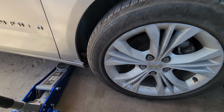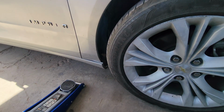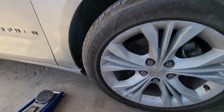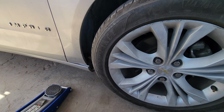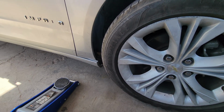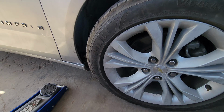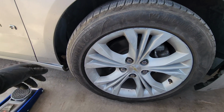Alright guys, and that's how you do front struts on a 2015 Chevy Impala. This also pertains to the Chevy Malibu around the same years, 2013, 2017 I believe. That's how you do the front struts. Make sure to do the same procedure on the other side.